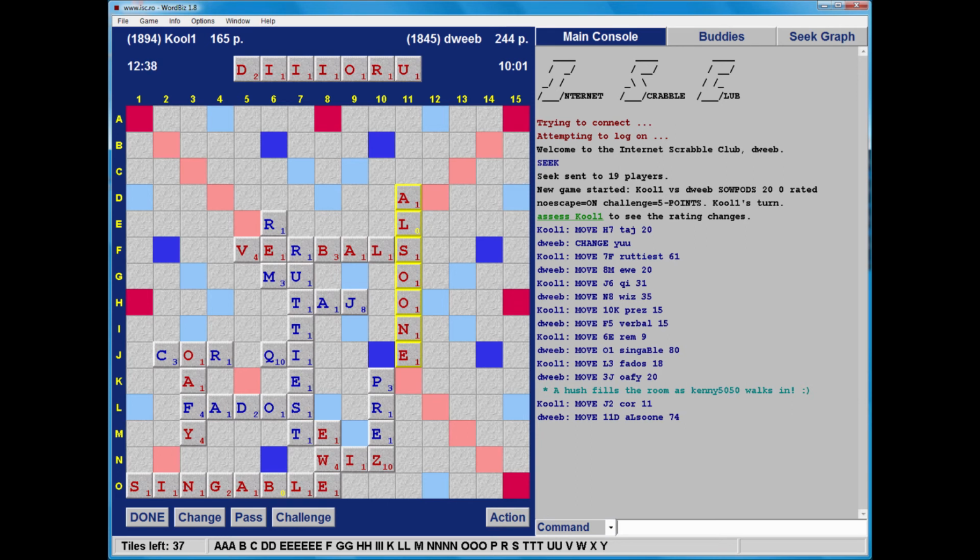37 tiles left, which is a lot. Both blanks have gone, and there's 1 S left. With this number of tiles left, there are certainly bingos left in the bag, and there are bingo lanes available on the board.